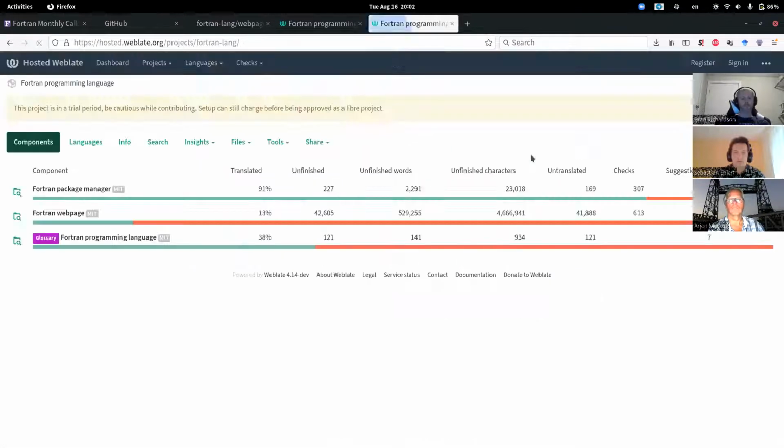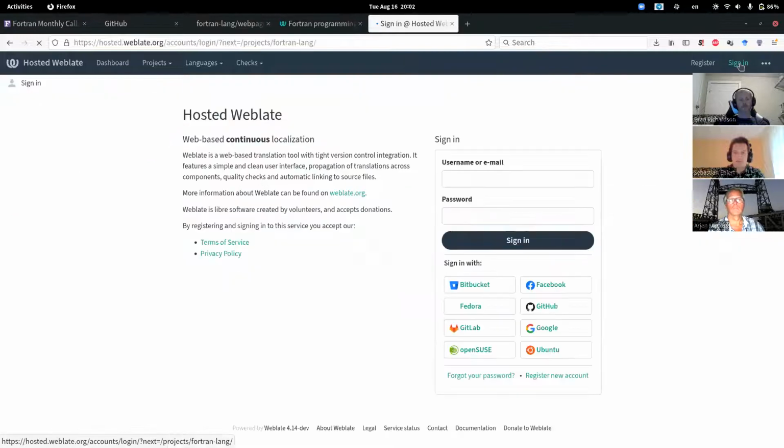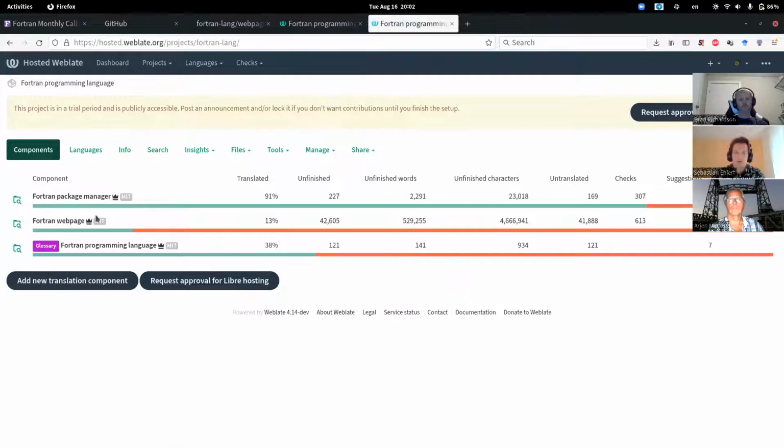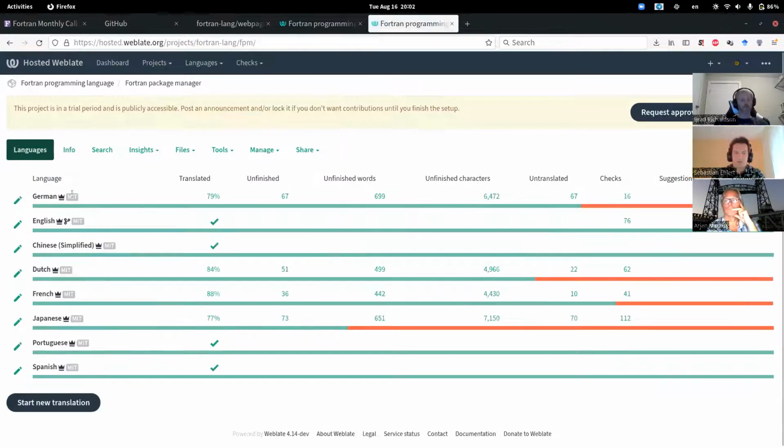If you go to the starting page, you can find the individual languages, and signing in works easily with GitHub. We got quite a few contributors already, and then you can just make your pick. I think you can also request a new language, which also already happened.